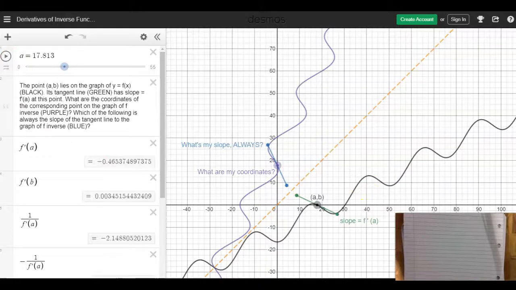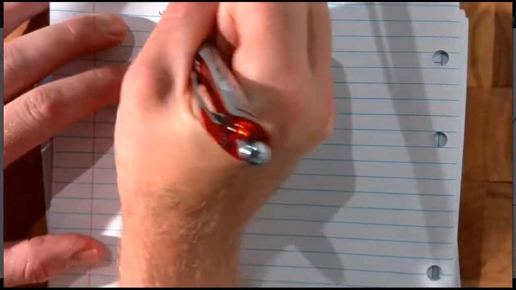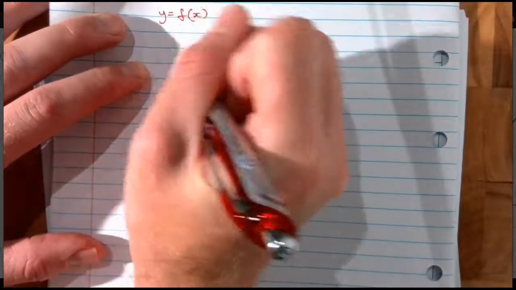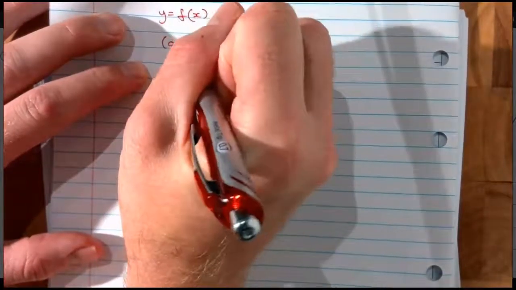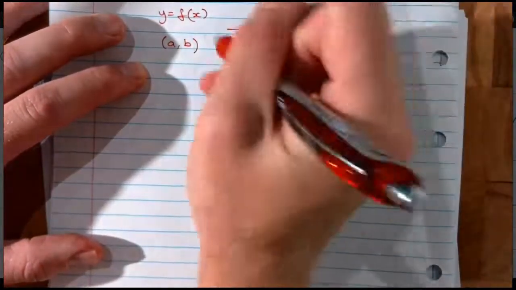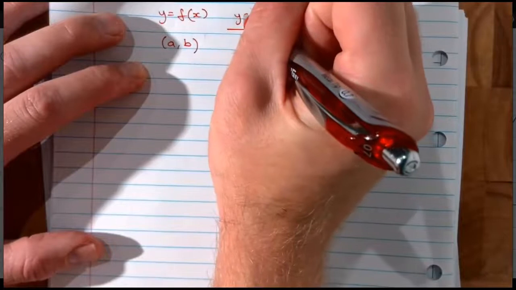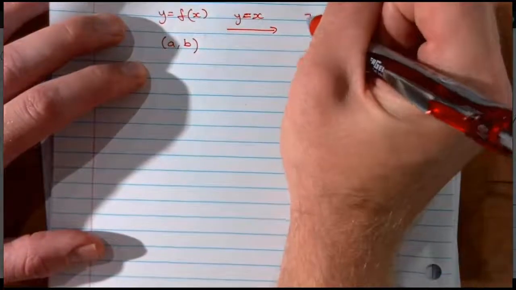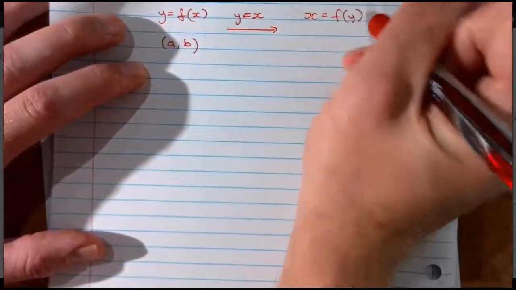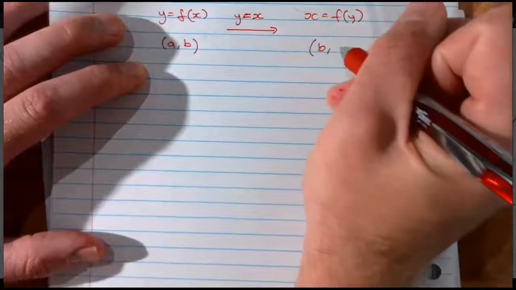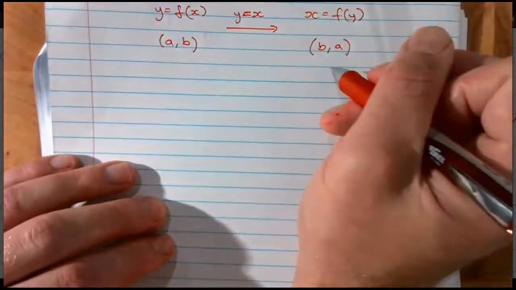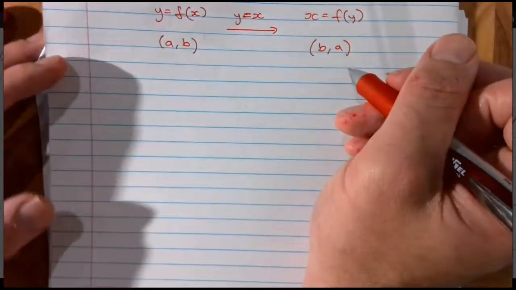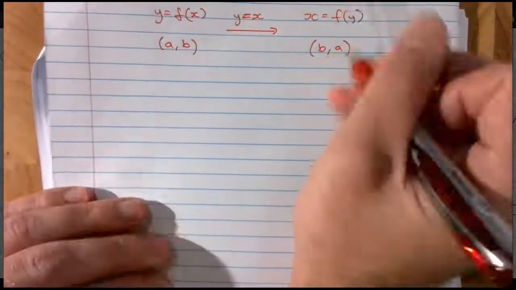And then, of course, an alternative approach is for us to use a little bit of algebra, which we'll do now. So if we've got the original function, the black line, we'd say that is y equals f of x, and as part of that, we're looking at the coordinate AB. But to get the purple curve, what we've done is reflected in the line y equals x, meaning that our equation is now x equals f of y with coordinates of BA, because the x coordinate and the y coordinate have switched for all those values. And then it's this curve which we're looking at.